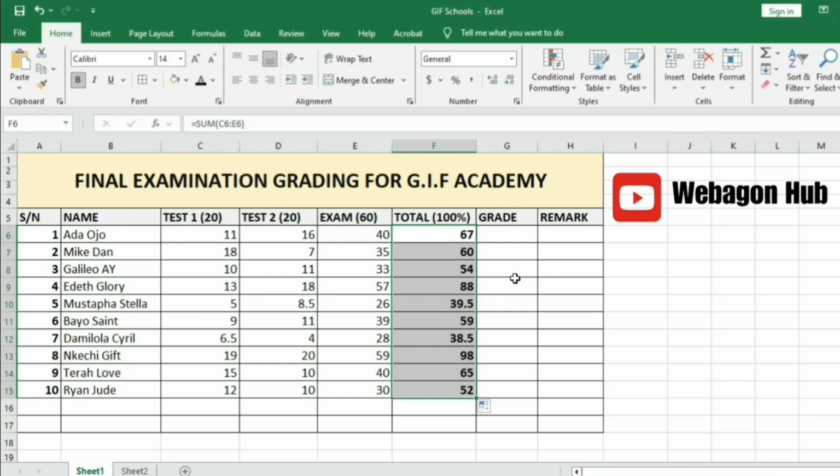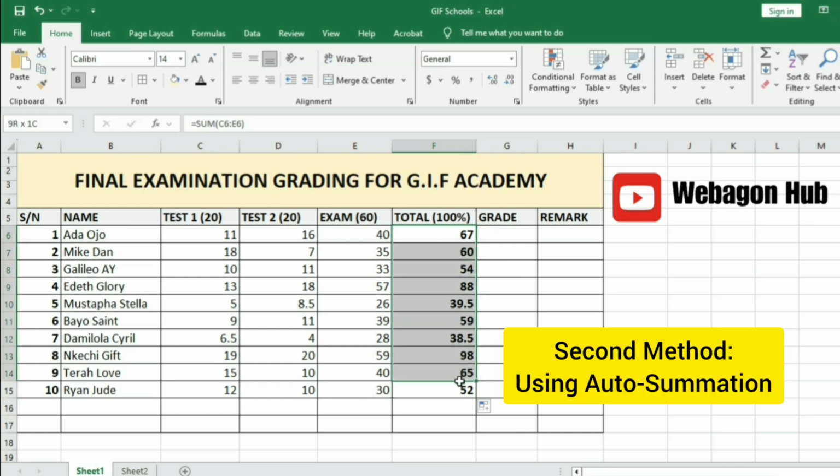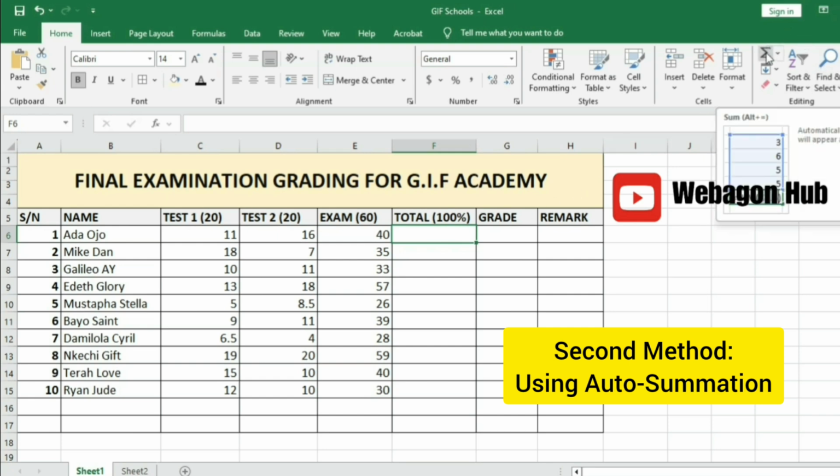All right. Then there is a shortcut on how to find these total scores without you having to type in the formula. So let me delete these ones. Just place your cursor on the cell you want to start with. Then you now go over to this summation symbol. You will see the summation symbol by the top left. So you tap on it.